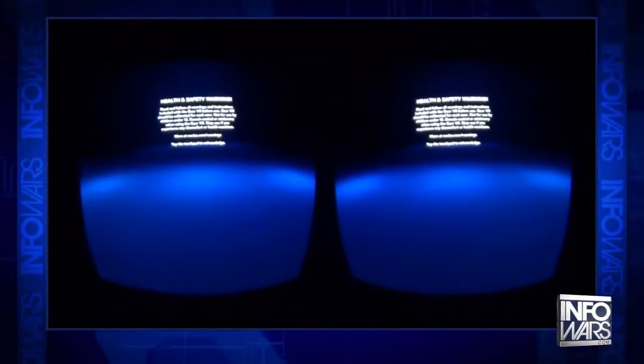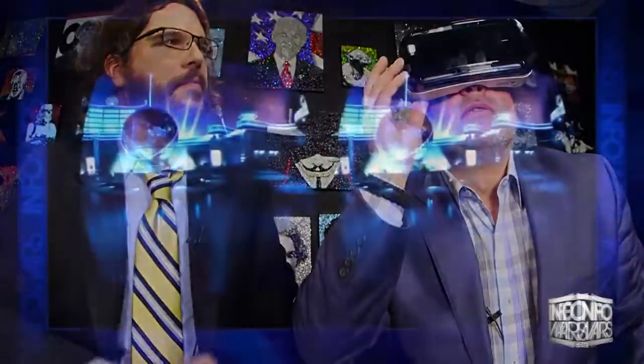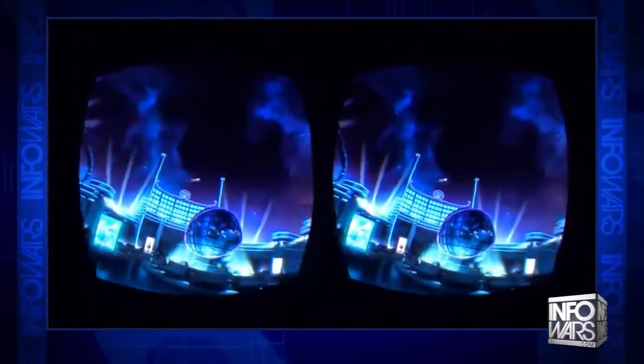So what you see is a crosshair directly in front of you. And what you do is you move your head to select different things that are there. So right now I'm going to go to the Oculus Cinema. There. I'm going to wipe the fingerprints off your face. There you go.